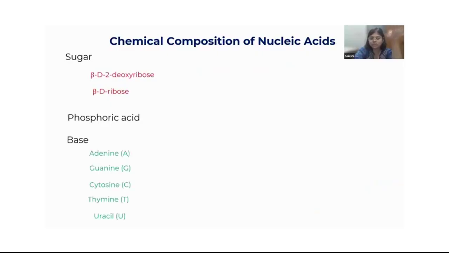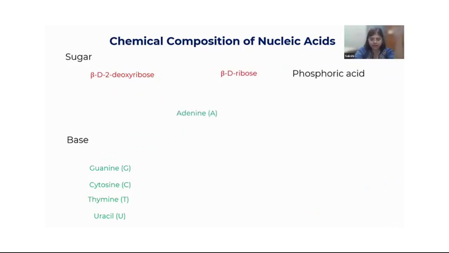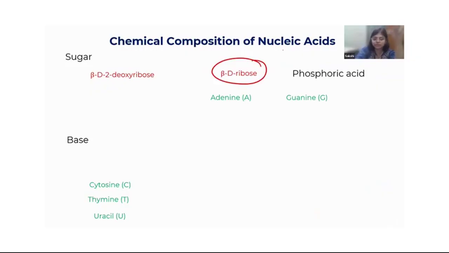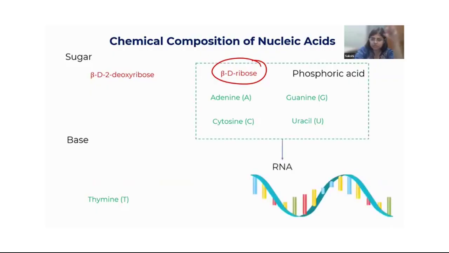Okay, let us see how RNA is composed. These are the sugars, phosphoric acid, and bases we have studied about. If we have beta-D-ribose, phosphoric acid, and adenine, adenine always bonds to guanine. Now, there is one difference between DNA and RNA. The first difference is between the sugars, and the second difference is here. Cytosine is there. Now, it does not bond to thymine, but instead it will bond to uracil. So this together makes the RNA, that is the nucleic acid, right?